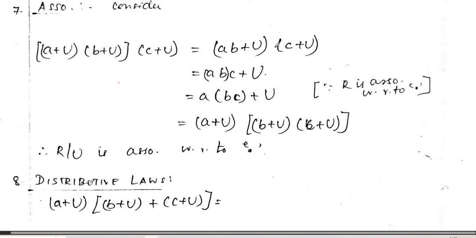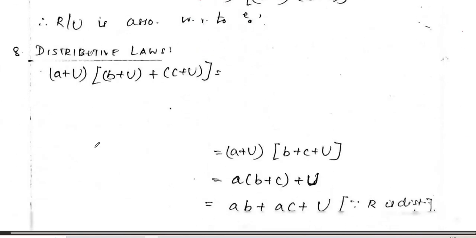Multiply that with C plus U, you get this, and you have this to be A(B C plus U). Because R is associative with respect to multiplication, you have A into (BC plus U). So again, by the definition of multiplication, this is (A plus U) into (BC plus U). In between you can have one step, (A plus U) into (BC plus U), and that in turn can be rewritten in this way, (B plus U)(C plus U). This one is retained as such. So that proves the associativity.